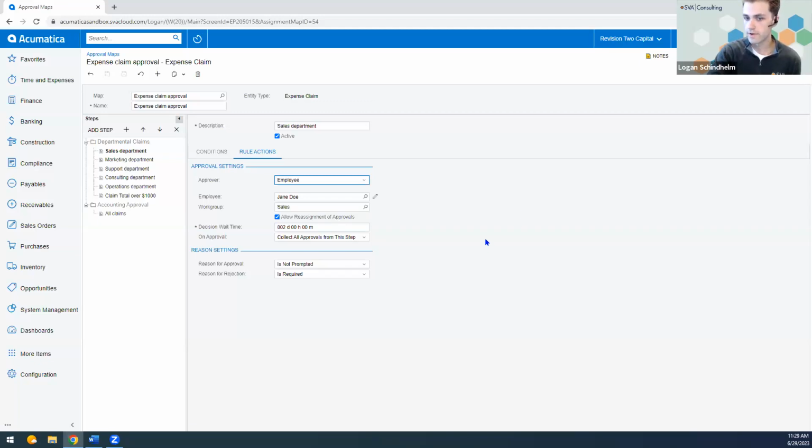On that note, again, a new feature of 23R1 is the allow reassignment of approvals. So taking that a step further, we could reassign Jane Doe's approvals for a specified period of time to another employee in the system. So if you're out for a week, we can make sure to reroute those. And that's just a setting we would set on your profile, essentially an out of office, to reassign those approvals. What this setting here is delineating is allowing that to actually happen. So if we didn't have a checkbox selected, other approvals would be rerouted for Jane Doe. If, for example, she had that set, approval specifically to the expense claim would not, if this box was deselected. So you have to allow that on the actual approval map itself.